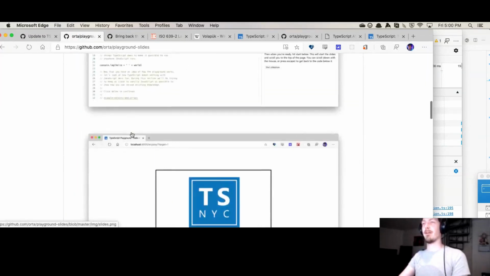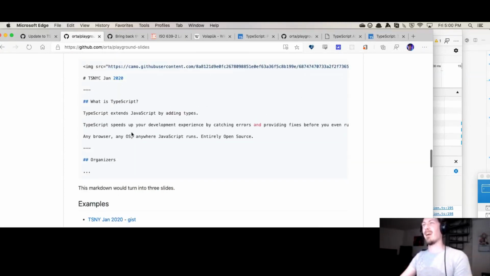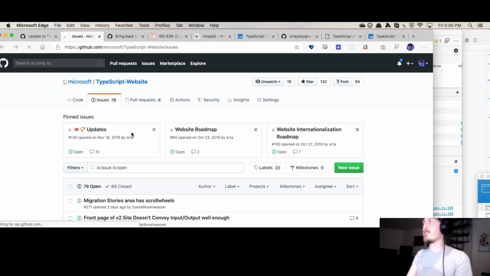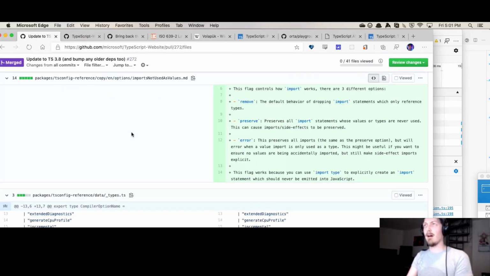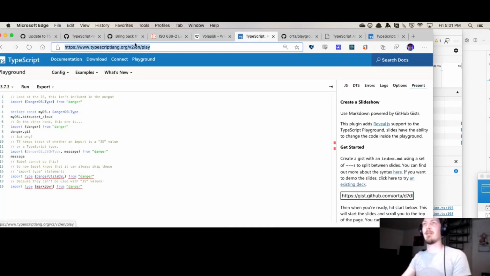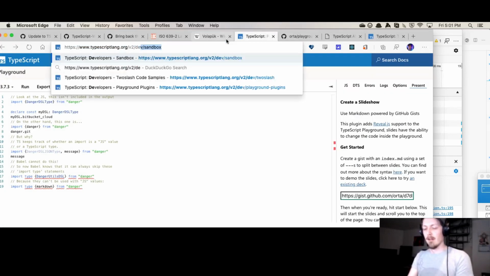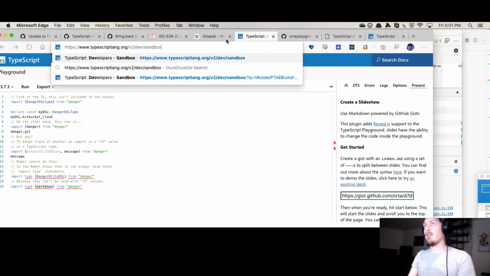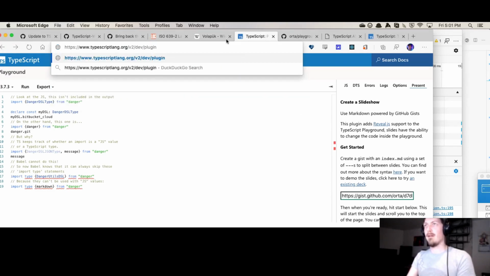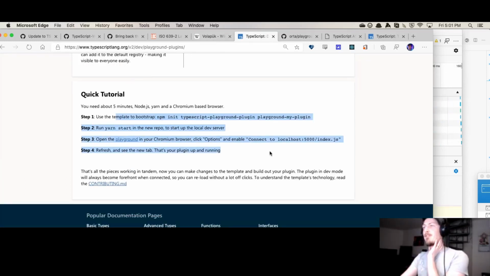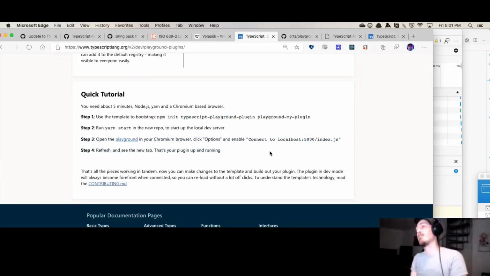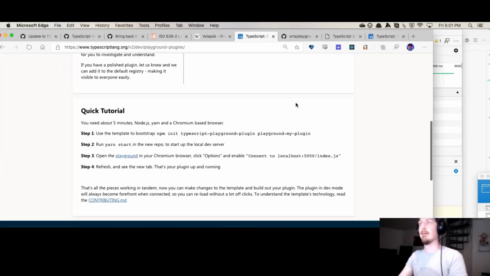I can run a playground from scratch in like 4 commands, I think, to get it running, and then you can run against the production playground, so you don't even have to run the TypeScript website to do it. And all of that is just documented in that dev folder. So I'm still figuring out the right way to describe some of this stuff, but this is all you need to do to create your own Playground plugin. And you don't even have to run the website to do it. It's just an npm init command, which is a new thing.